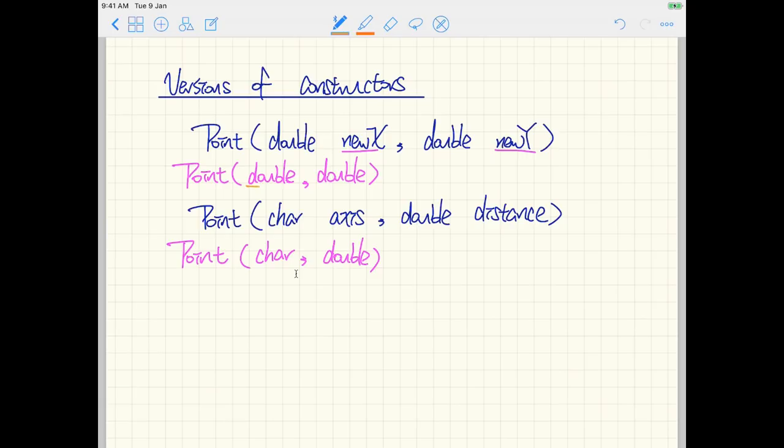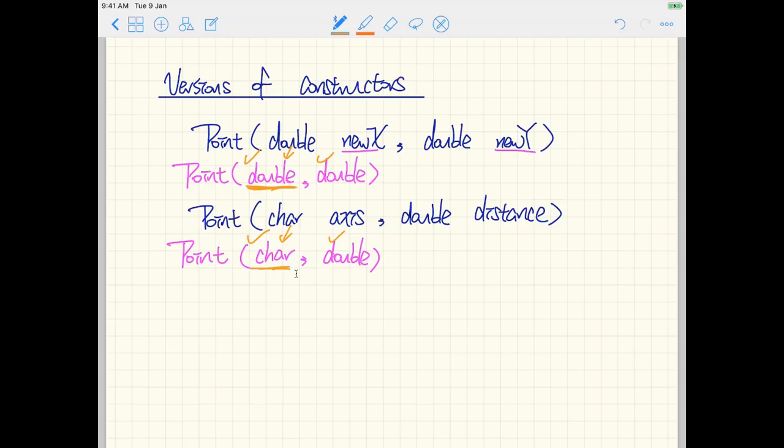The double can be distinguished from the character, even though you have double and also double. That's okay, as long as the first one is different. So if you are passing the first input value being a character, you know you're calling the second version. If the first input is just a double, that means you're calling the first version. That's what we have got so far.